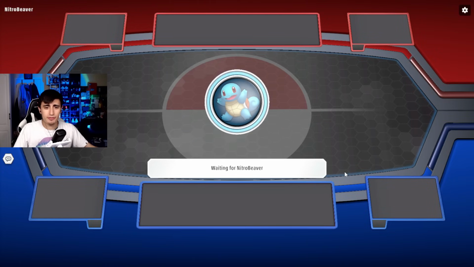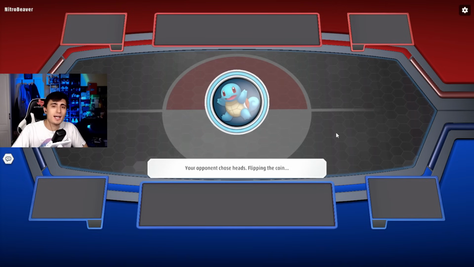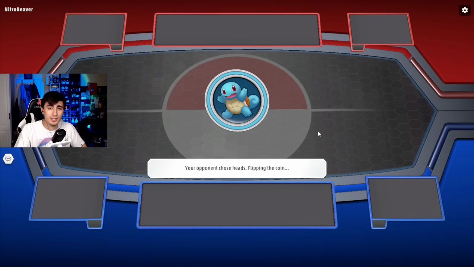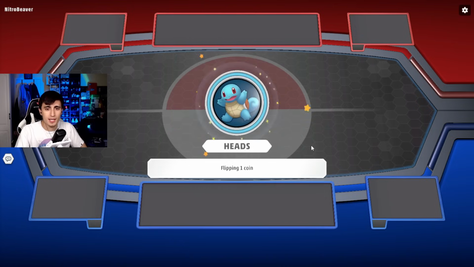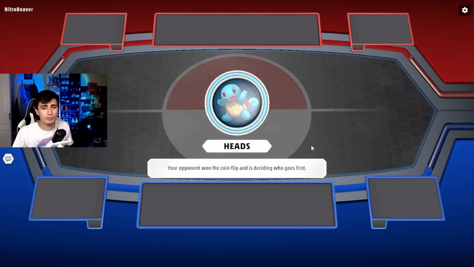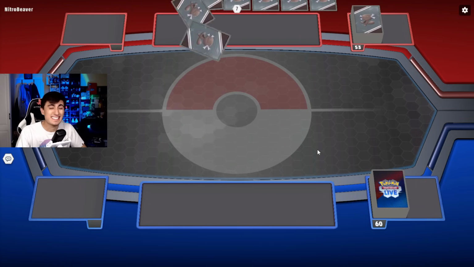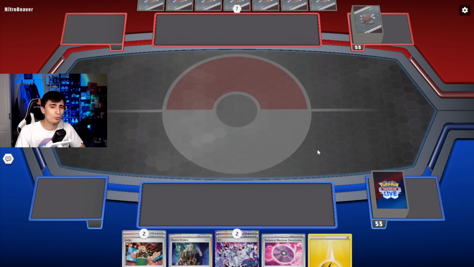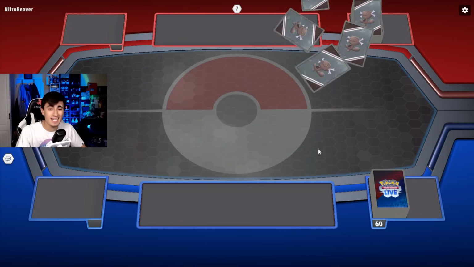First game of the video is going to be against Nitro Beaver. Just a heads up, we will have the full deck list in the description. If you want to copy and paste the list into Pokemon Trading Card Game Live, you can do so and start running this deck yourself. It is a very cheap deck to build as well. And of course, as you guys know, there's a lot of strong abilities in the game right now. And there's no real way to turn them off other than with Pokemon like Fluttermane and like Klefki.